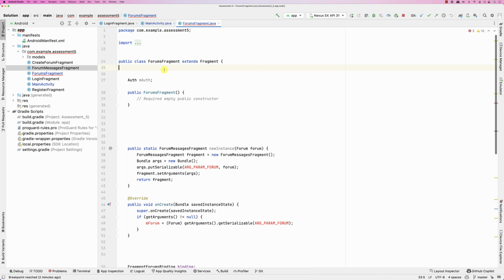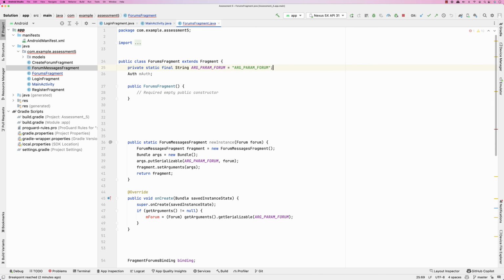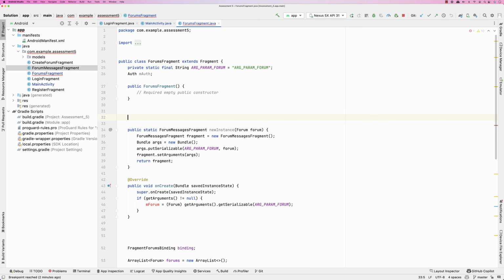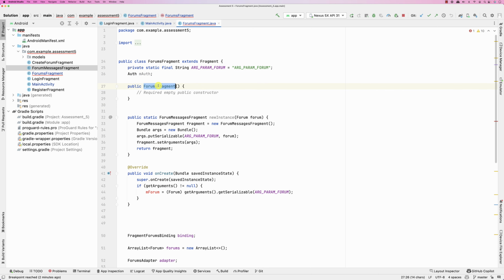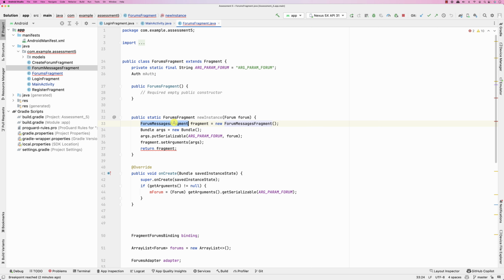So this is all stuff that we did before. Here is the parameter, this is the variable, right? This is the constructor. The constructor is going to return this. Here it is, here it is, here it is, and then we put serializable. We have an auth object that's coming in, call it auth. It's not forum, I'll call it auth. All right, copy that here, and here is the auth and auth. So basically you're going to pass me an auth object, right?